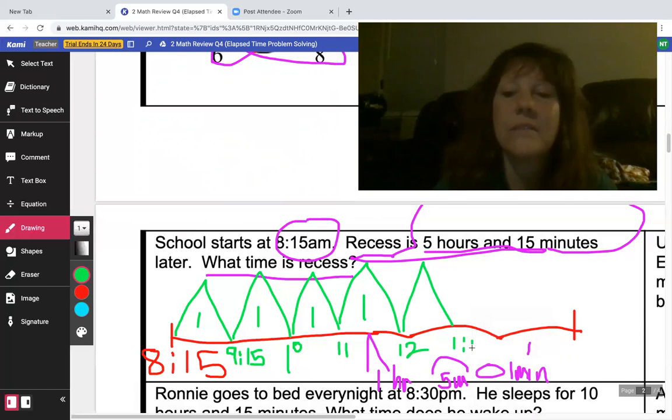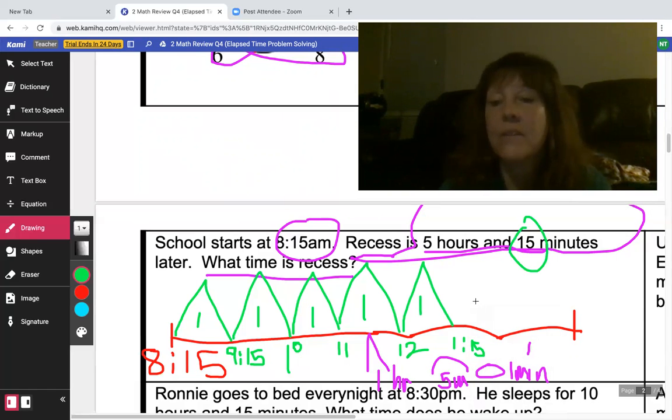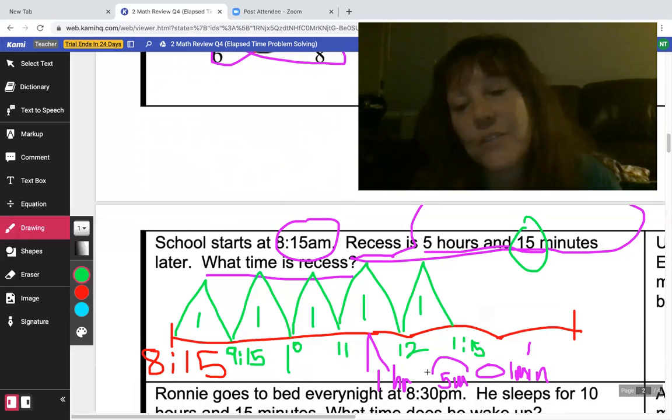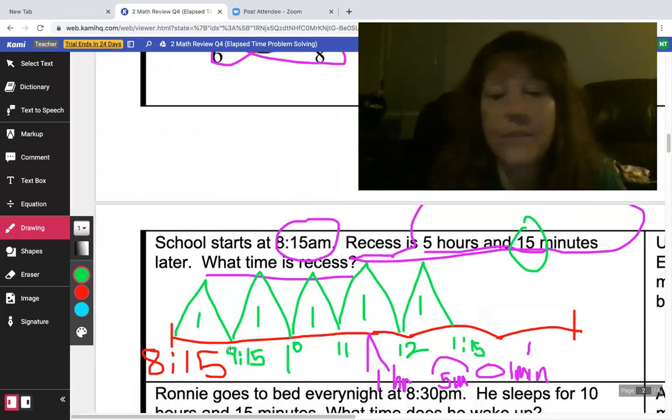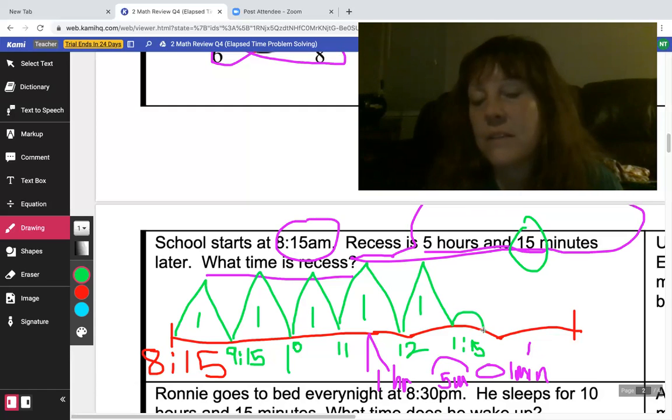Ugh, this is painful, I know, guys, I'm sorry. Okay, and now, because we added our 5 hours, we still have to add our 15 minutes. So if we're starting at 1:15, I could do 15 little rocks, but I could use my hills. Hills, remember, are 5 minutes, so 1:15 plus 5 minutes is 1:20, 1:25, 1:30, right? Each of those were 15 minutes.